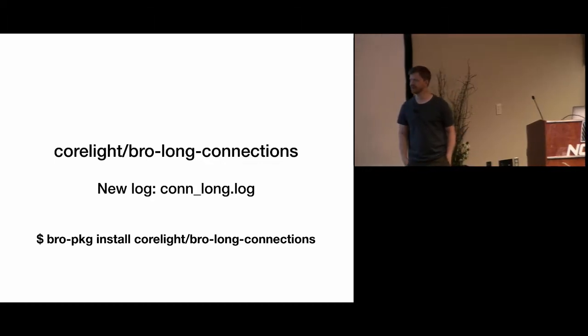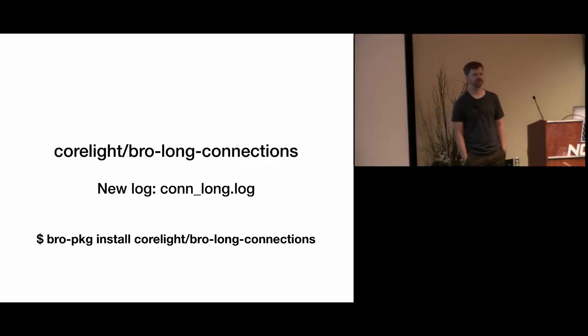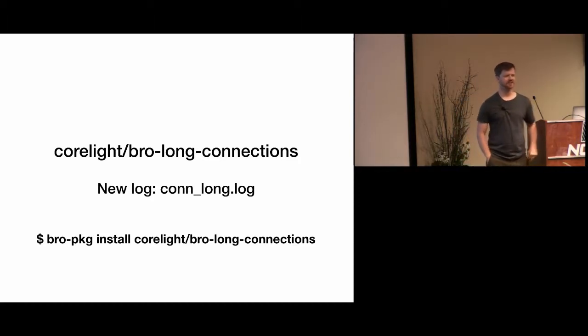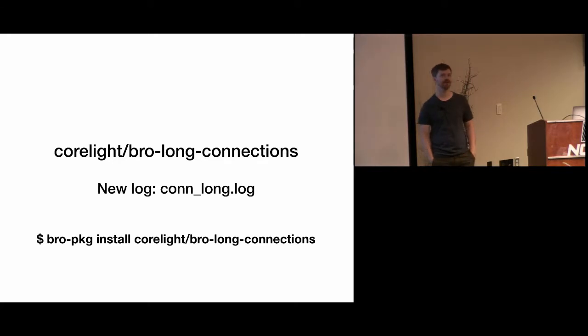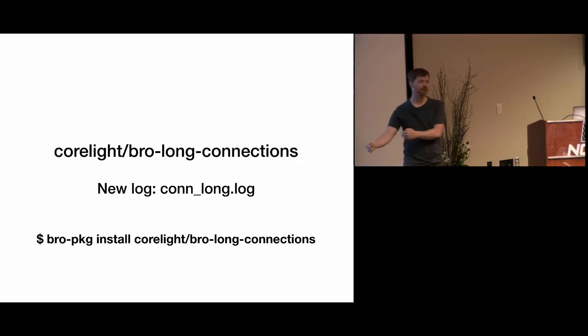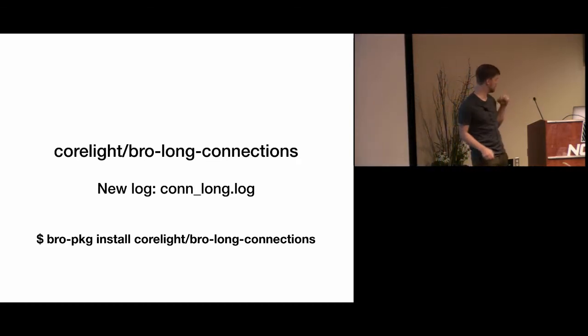So this is a script that I wrote a while ago, because one of the problems that I'm sure people in the room have run into is, what if you have a connection that lasts for 3 days? Just lasts for 3 days. Do you know that connection happened, or do you not know that connection happened? You probably don't know that connection is happening right now. And even when you find out that it happened, it gets logged on Wednesday, but it started on Sunday, which makes things complicated, because when you're searching, are you searching by the log file it ended up in, or are you searching by the timestamp for when the connection started? Because those are very different things.